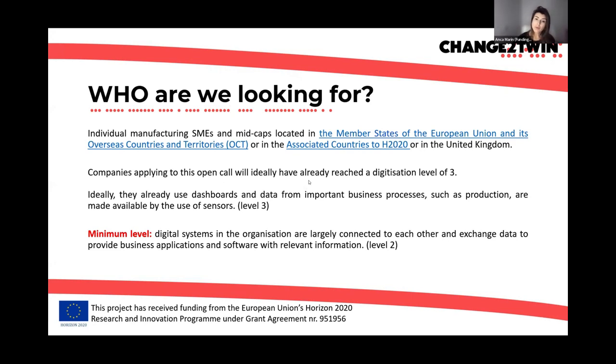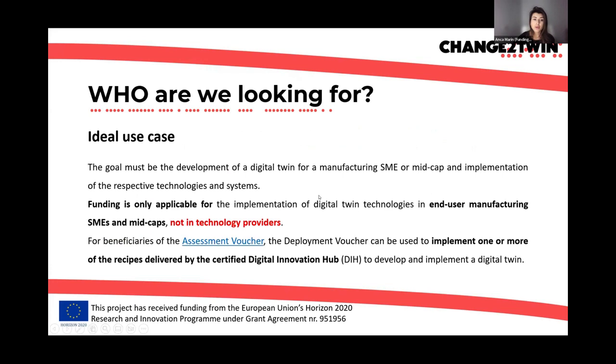The companies applying will ideally have reached a level of digitization of 3, and this can be assessed throughout the application process. In the guide for applicants, you will find a link where you can see exactly what your level of digitization is by doing a very short assessment. In this case, we are looking just for manufacturing SMEs and mid-caps. They can work with technology providers, but the technology providers cannot be the applicant for this deployment voucher.